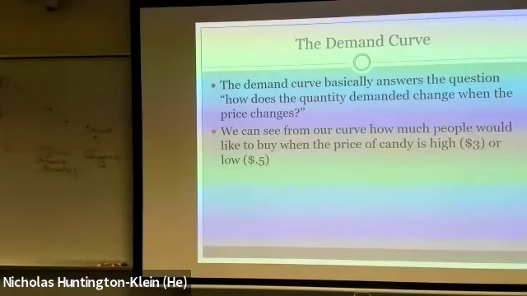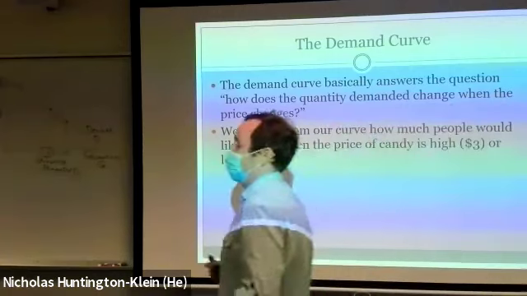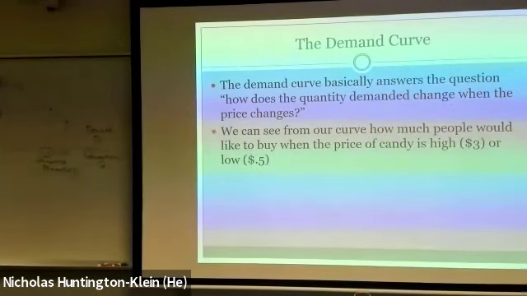So the demand curve answers the question for us: how does the quantity demanded change as the price changes? Which, as you can already guess, we're going both directions here. We're going to be able to figure out how prices change by working backwards a little bit. So how does the quantity demanded change as the price changes? Here, as the price dropped from 10 to 9, the quantity demanded increased from 12 to 15.